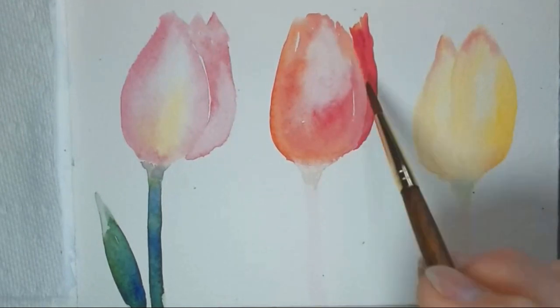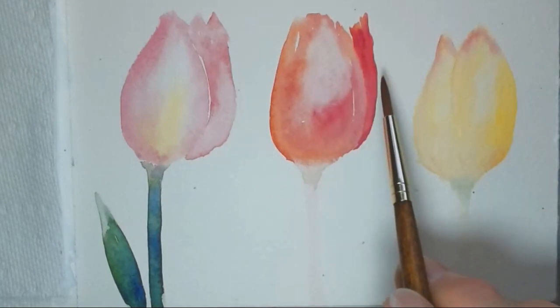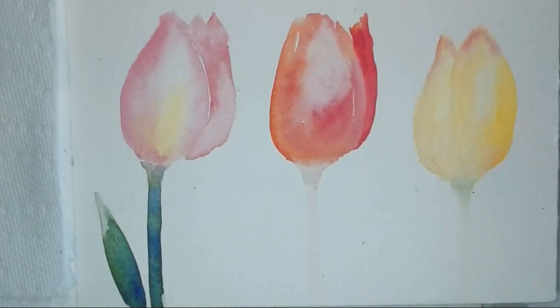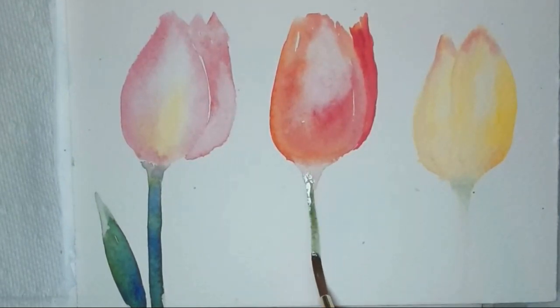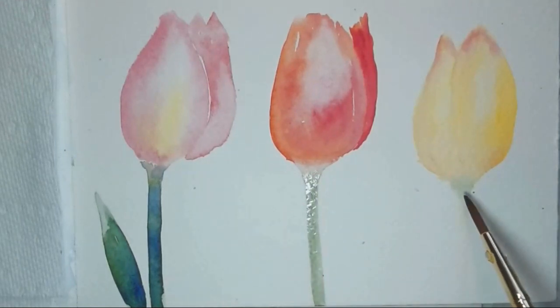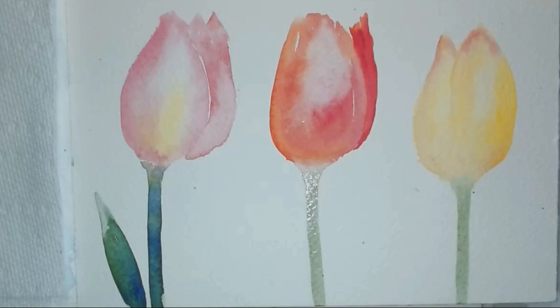I'm bringing in a little bit of highlight right there to define where the back petal meets the front petal. And I'm going to go ahead and put in these stems for these little guys. Not too fat. You don't want them too fat. It's pretty much the width of my brush. I'm going back over it to straighten it out, but the width of my brush is the size of what I did there.